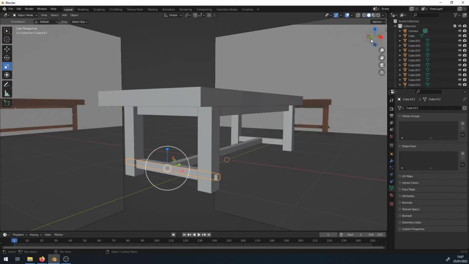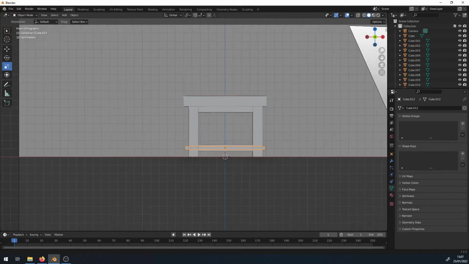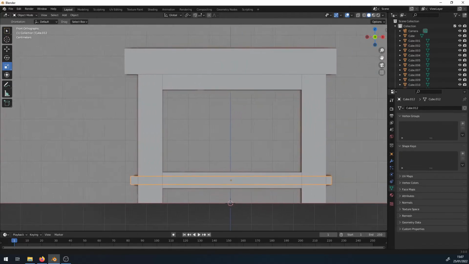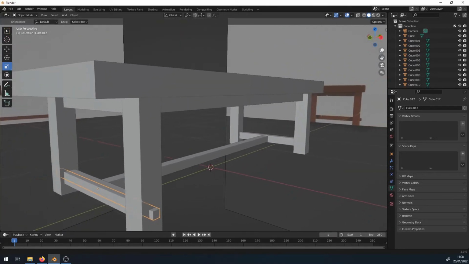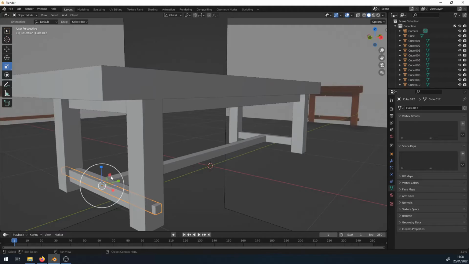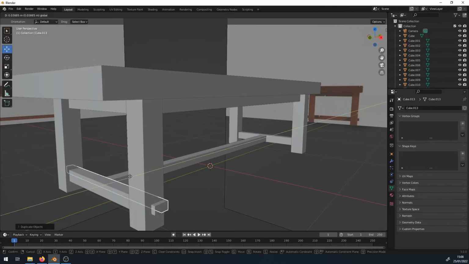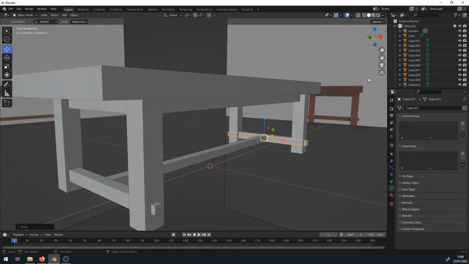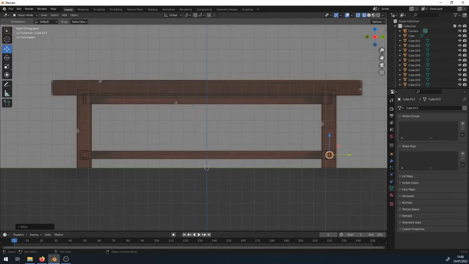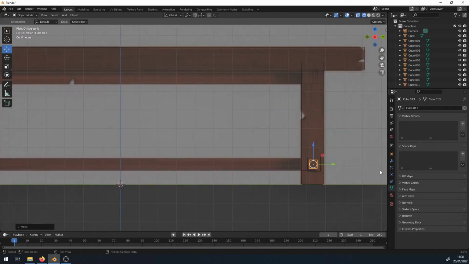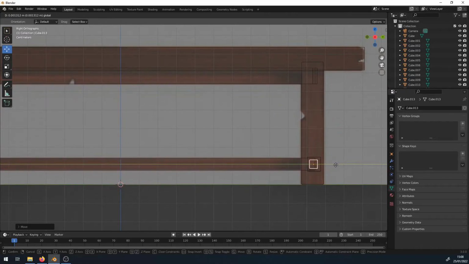I'm gonna make sure it's the right size compared to drawings that have been made before. They are a bit thicker, so let's arrange that. Alright, and now I'm gonna duplicate it and move it on the other side. This type of view, and you can zoom on it to make sure it's at the right place, which is about here. Okay.